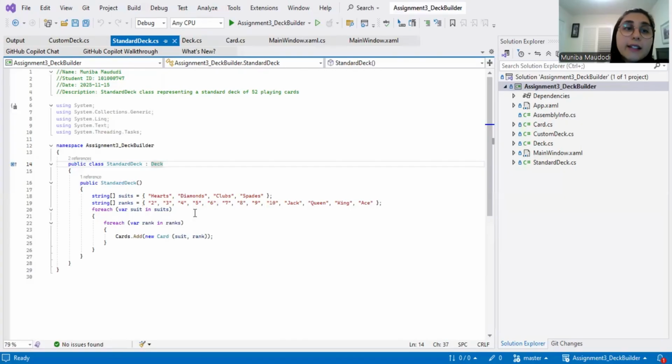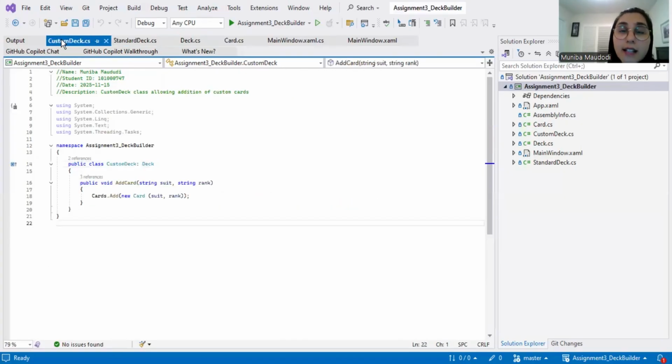Finally, the last class is the custom deck class, which also inherits from the abstract deck class, but focuses on allowing users to add custom cards to the deck. It includes a single method, which is called add card. It takes suit and rank as parameters and creates a new card object, adding it to the cards list.